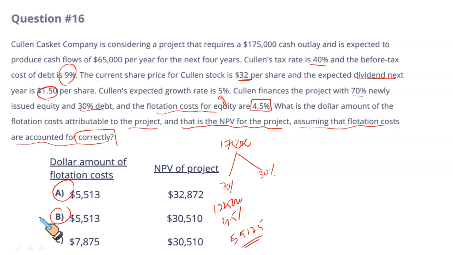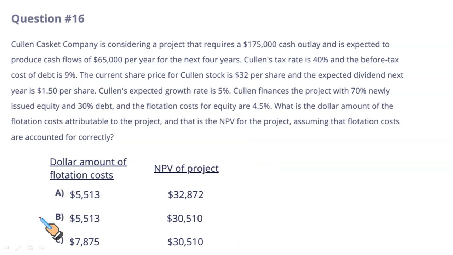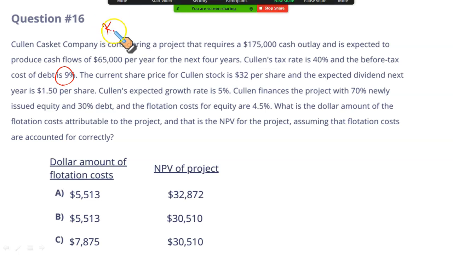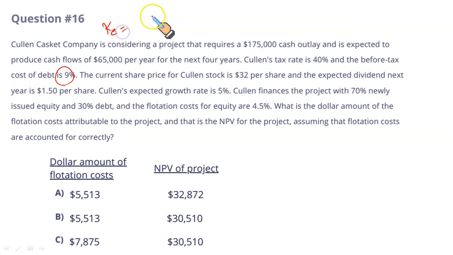We have to calculate the net present value also. For net present value calculation, we need to find the cost of capital first. There are just two sources of finance, debt at 9% and the cost of equity is to be calculated. So let us first find the cost of equity using the dividend discount model. Using the dividend discount model, cost of equity is equal to the next dividend which we're going to pay, that is $1.5.